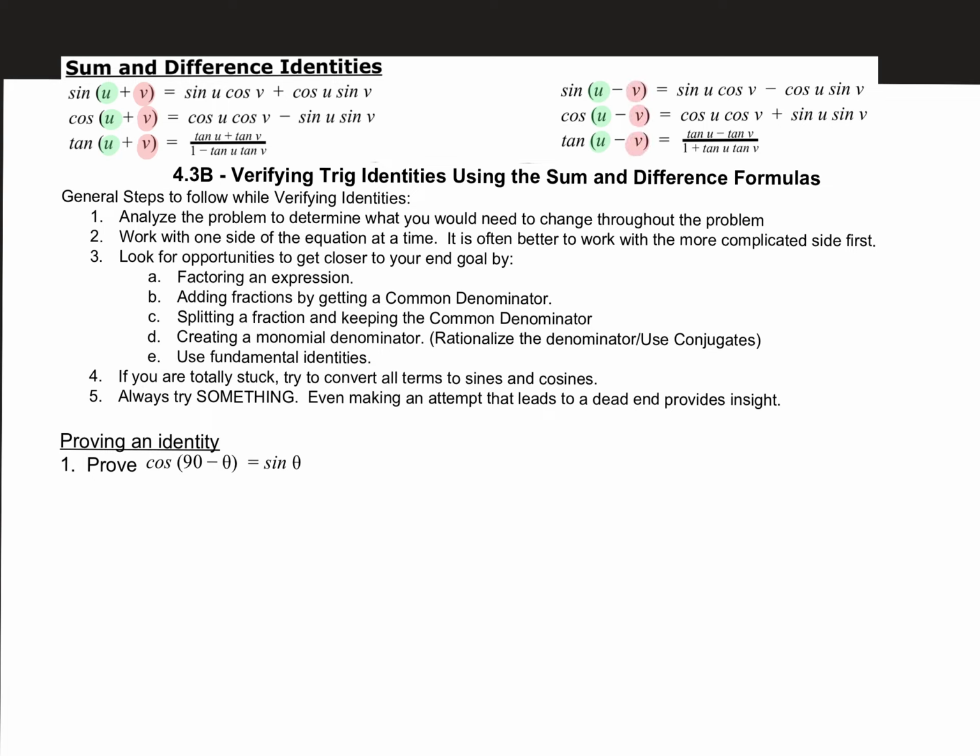They might be variables, they might be actual values, and in fact, you're probably going to find that it's usually one of each. But what I see is that I end up with U showing up in a couple of different places in each of these formulas. And I also end up with V showing up in a couple of different places in each of these formulas.